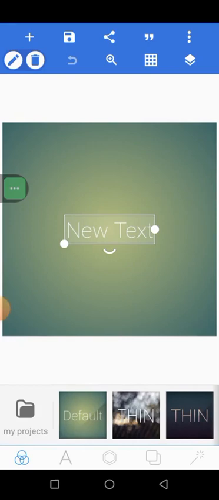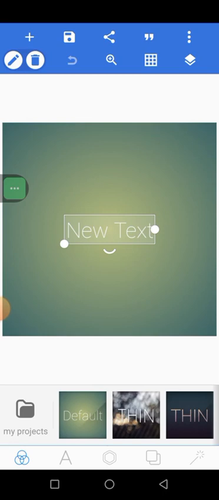This is the introduction of the Pixellab app. Today we'll be seeing all the features of Pixellab and how we can use them in our designs. Firstly, we need to know what Pixellab is. Pixellab is an app that helps us design flyers, adverts, logos, and many things. If one is creative, you can design almost everything on the Pixellab app. So today let's start with the features of Pixellab and how we can use them in our designs.